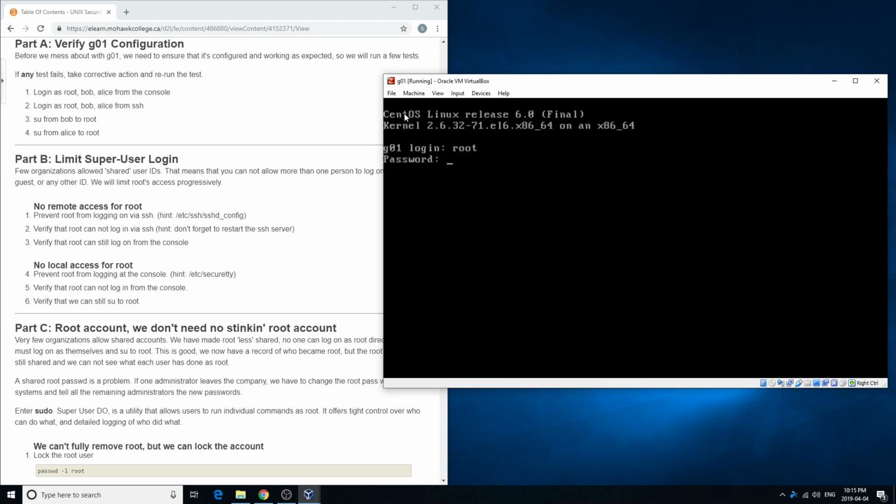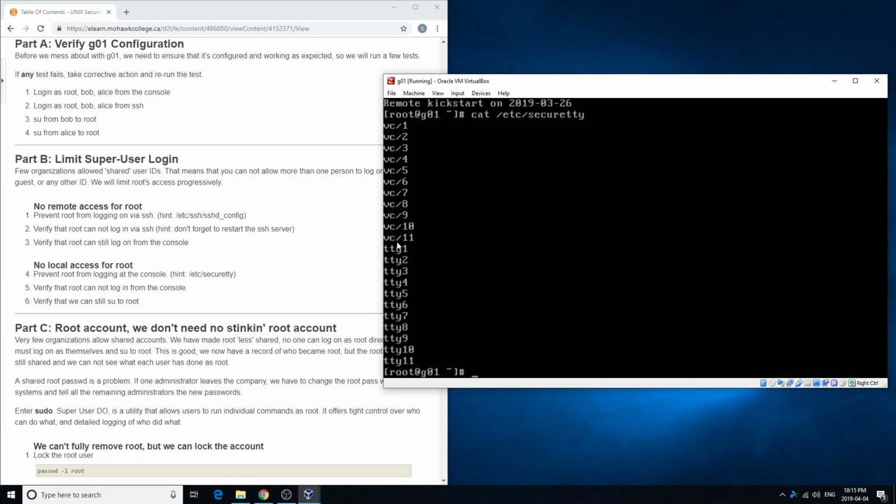If I type in root and log in, I'm fine. It lets me log in still. I should not be able to log in. And the reason is this guy right here, TTY1. So it says last login Friday, April 5th at a time that is not my time on TTY1. So if we look at that file again, you're going to see TTY1 is also something that was in here, and that's why I can log into this console.